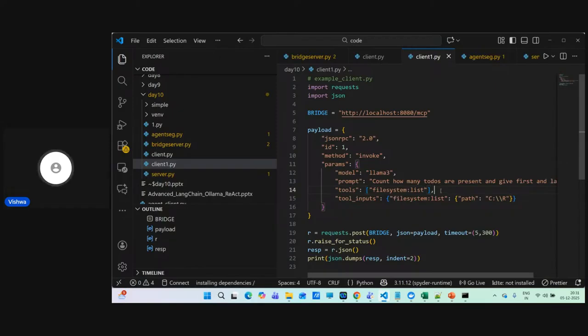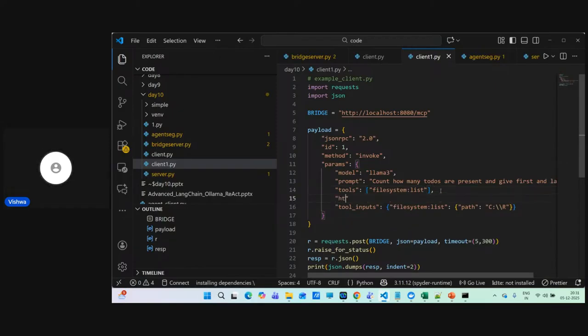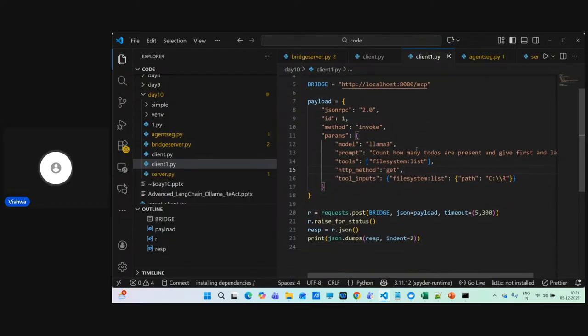And I also created an HTTP method, correct? HTTP underscore method colon get. So this will call get. So now I save this. So now let's run this client one.